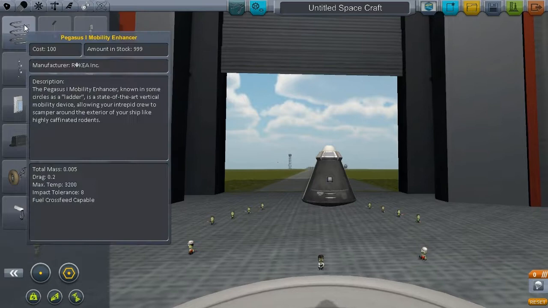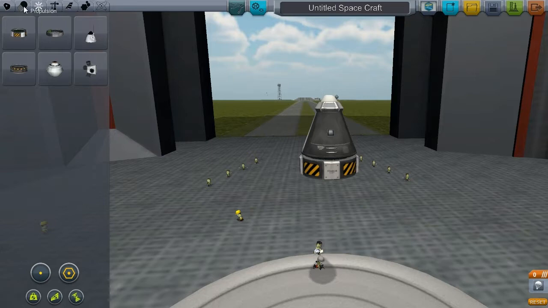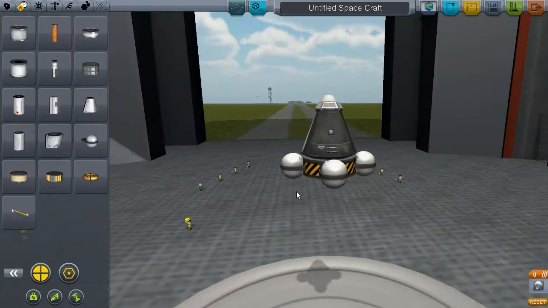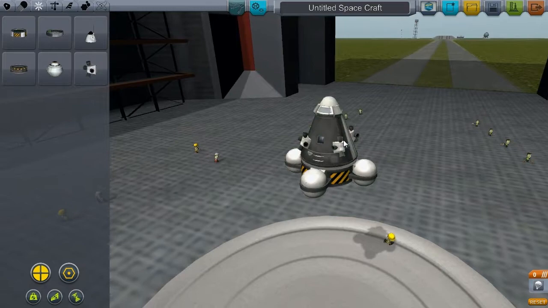And then, let's see. Put that on, which helps you control your ship. Put on some of these too. 4 is okay. These are fuel tanks for monopropellant, which is for RCS, which is like little thrusters right here. So even after your boosters are all gone, you can still control this.